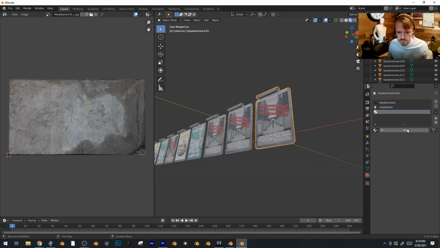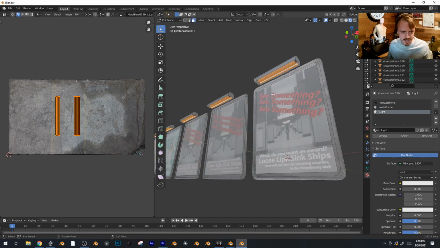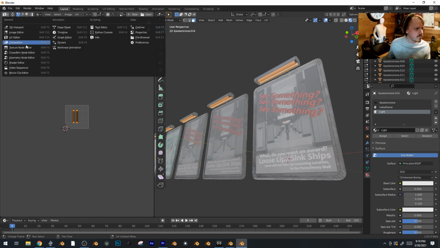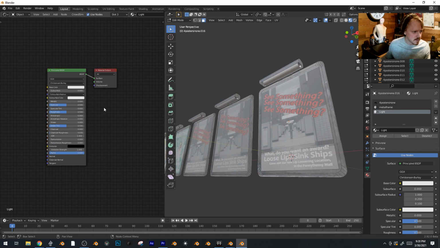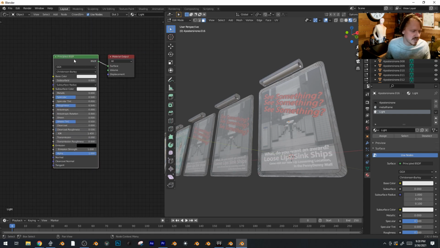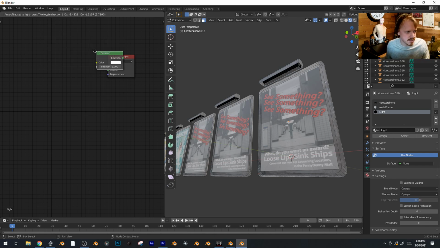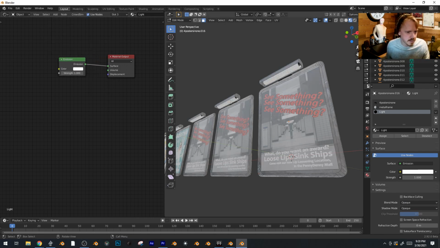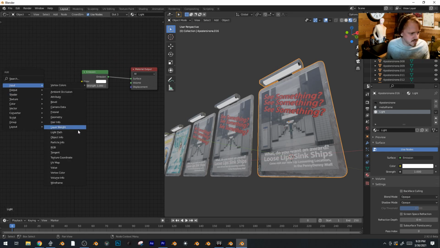All right, new material. Let's call this light. And I'll just assign it to the selected faces here. Assign. Let's go into the shader editor. And instead of principled, we could keep it principled, I'm just gonna make it more obvious building blocks here. An emission material into here. Cool. And let's grab our object info node, because we're gonna add a little bit of randomness to these lights also.